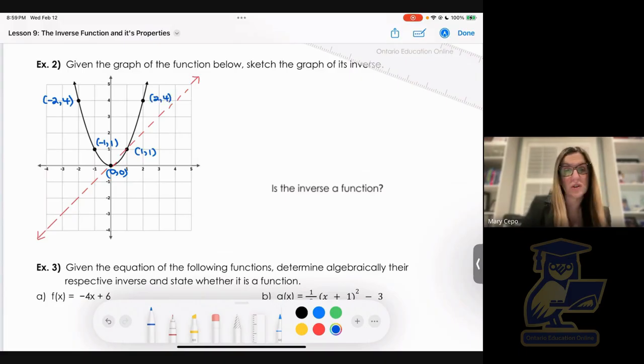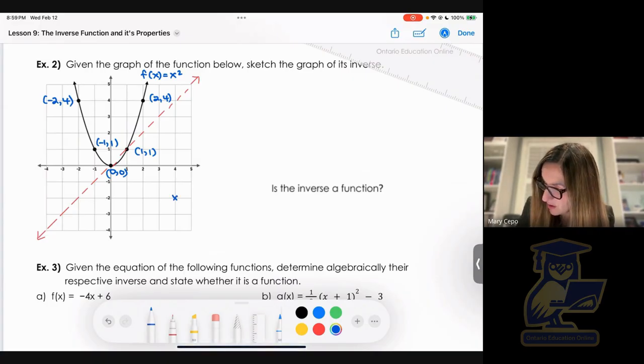And if we interchange those values, we will see the original and its inverse. Our original here is our quadratic function, okay? For its inverse, we take those coordinates and interchange them. So -2 and 4 on my original function becomes 4 and -2 on its inverse. So if we go to 4 and -2, that is one point on the inverse. -1 and 1, switch those: x is 1, y is -1.